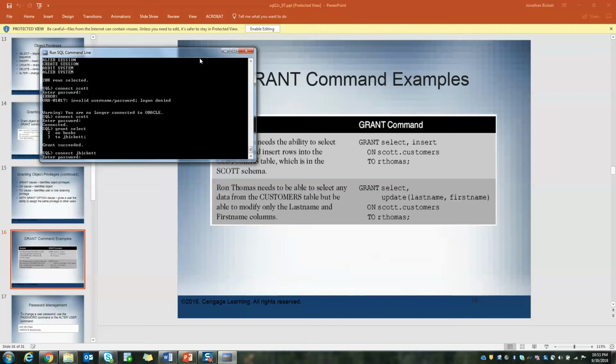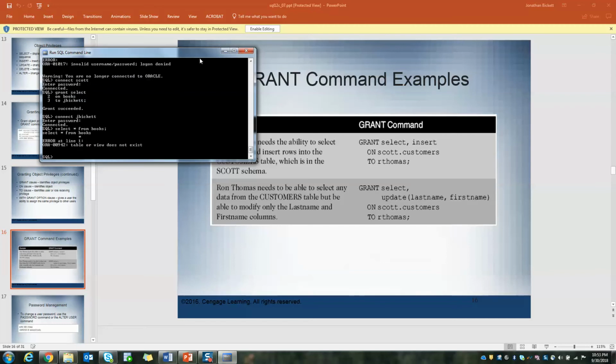If I connect back as J. Bickett, test123, I can select all from books. Let's see, it says the table does not exist. The reason is that I have to specify the schema I'm trying to select from.